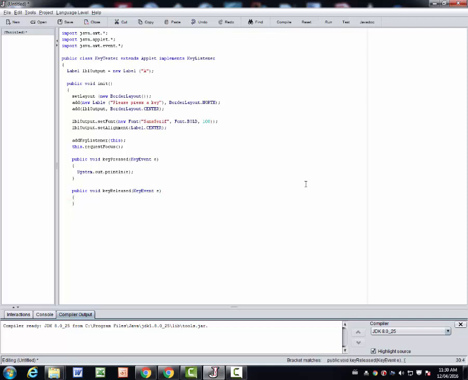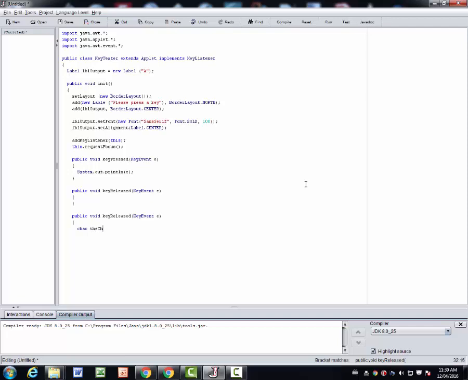Okay, and finally, this is going to make it happen. Public void keyTyped. Okay, so we're going to make a character variable.